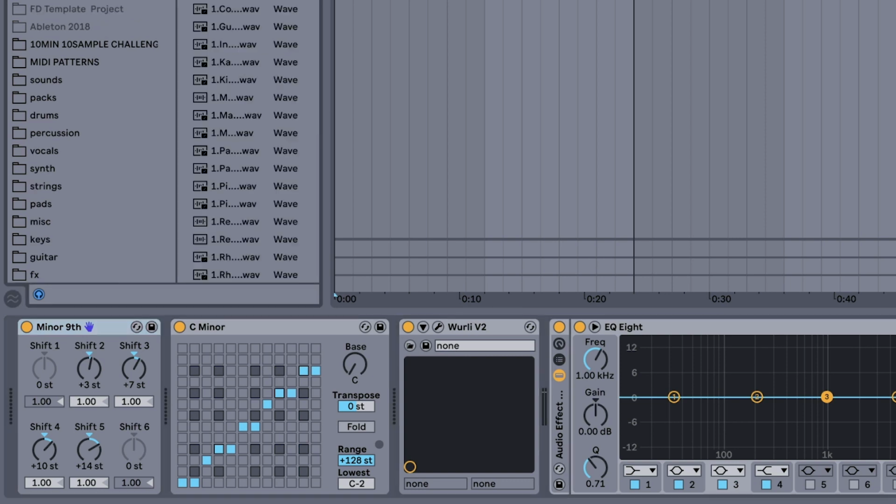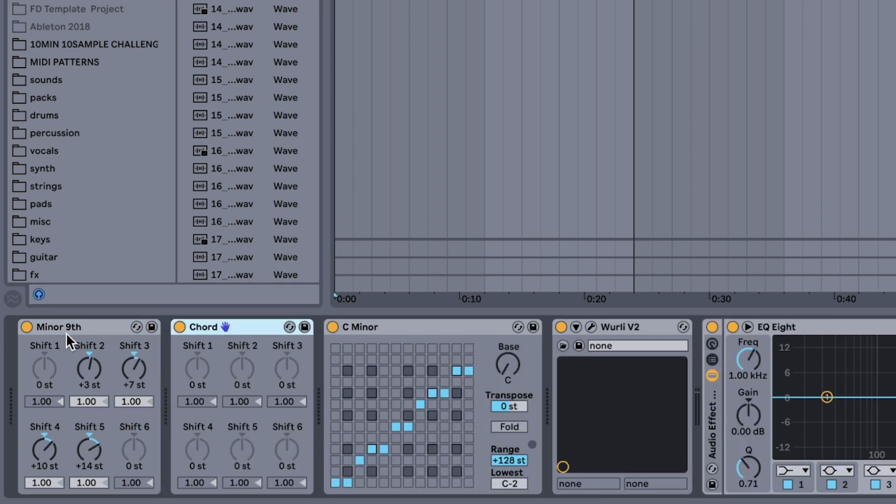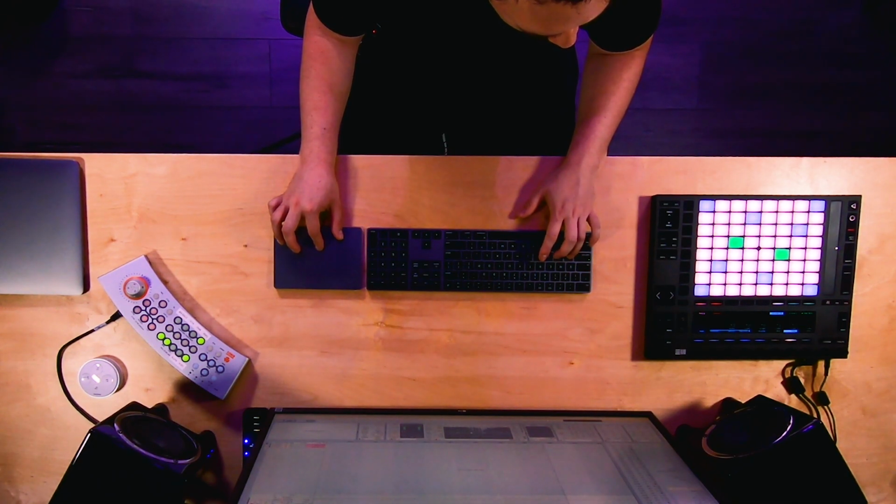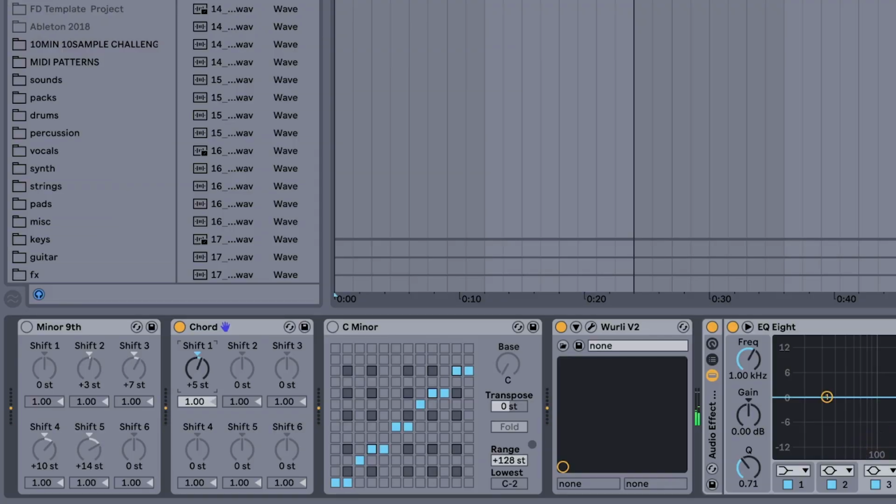Let's just get a regular chord device in what I call a default patch. I'm going to disable this preset. And notice the chord device doesn't do anything by itself. I'm going to turn off the scale too. So as I drag that second shift parameter, it's actually adding the note 5 semitones higher. And you can actually adjust the velocity of that one.